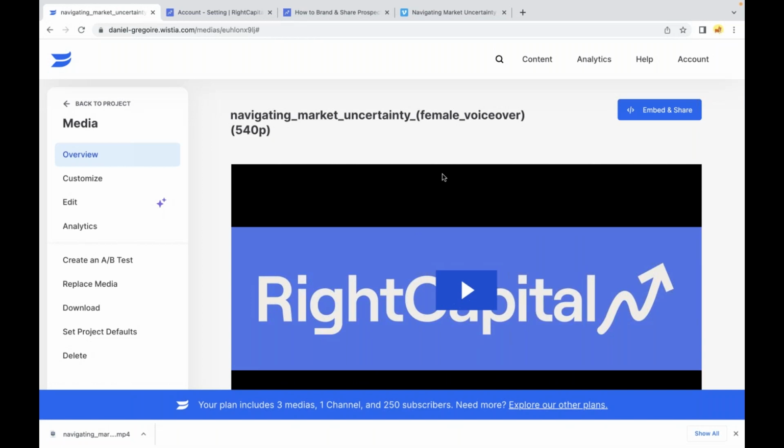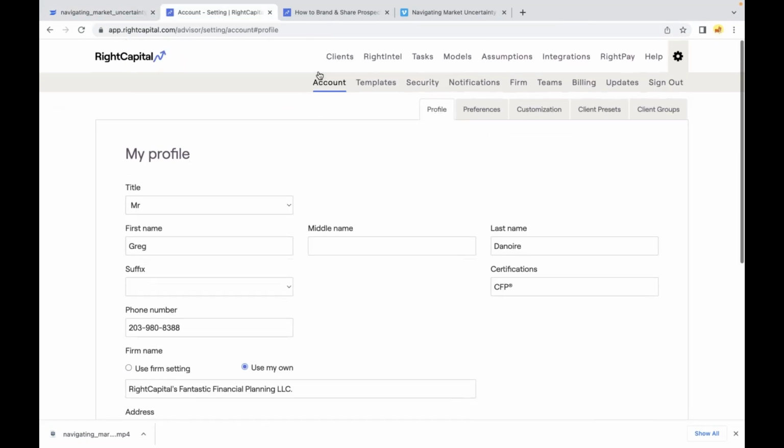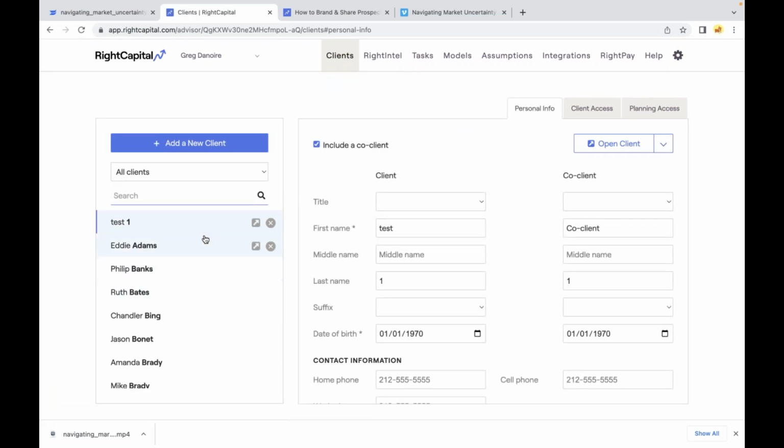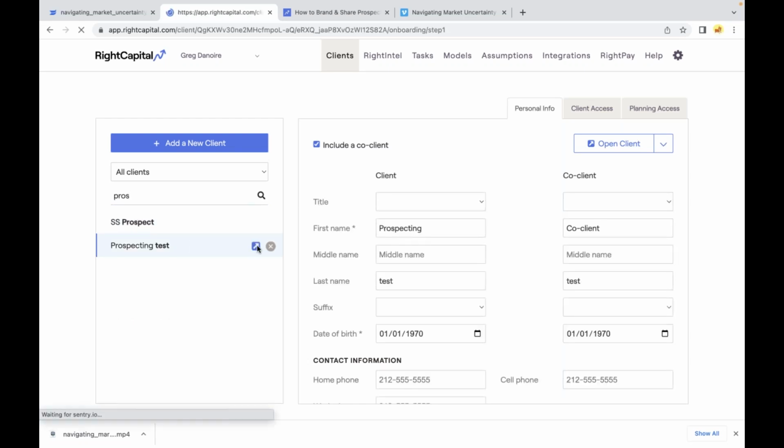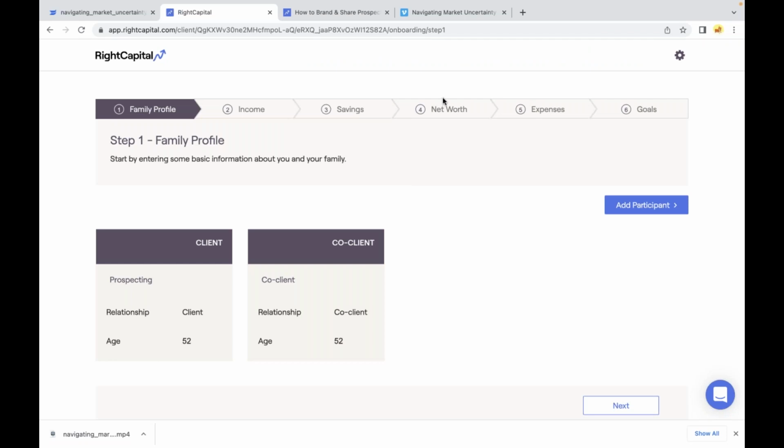Just a reminder that that leads URL allows your clients or prospects that you're working with to click on that link and actually be immediately brought into the data entry of your financial planning software. So what you see is that you could set up that leads URL within, let's say, your social media, within your marketing emails, within any outreach you have. And if a prospect were to click that, they would set up an access point and then be brought to what we call the 6 initial steps of data entry. These are the building blocks of a financial plan.